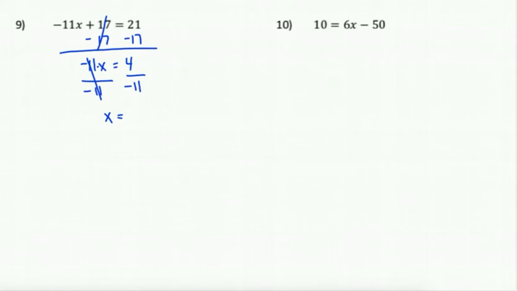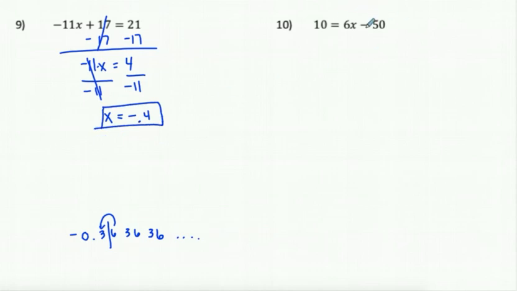And then checking on my calculator, I'm going to get 4 divided by negative 11. And I get, again, that decimal, negative 0.363636. Rounding to the nearest tenth, as it said in the directions, I'm going to look here at the tenth, and this rounds that up, so I get negative 0.4.